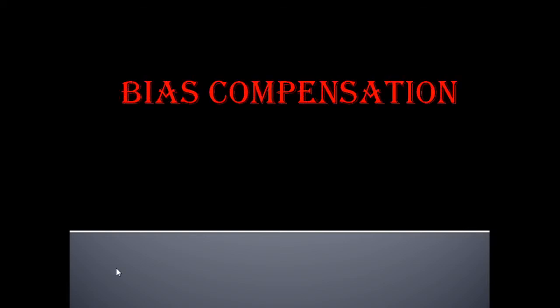Welcome to the video on bias compensation, which is one of the important topics in Unit 2 of the Electronic Circuits 1 subject. Now we'll see what is bias compensation. I hope you have all known about different stabilization techniques in biasing. All the stabilization occurs due to negative feedback action.